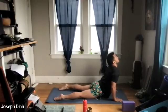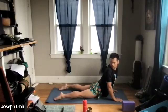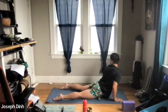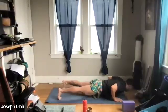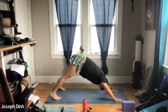And then let's keep this position, but then turn your head toward the right, look towards your right heel. I'll continue to push the floor away. And then turn the head towards the left, look behind you towards the left heel. Okay. And then back towards the front, lower your body down, and then push yourself back into the last downward dog of the day.